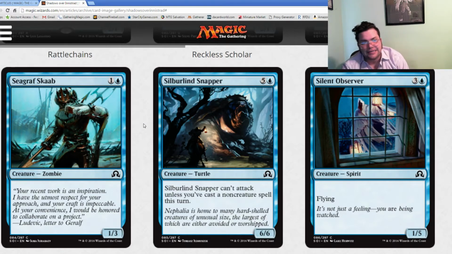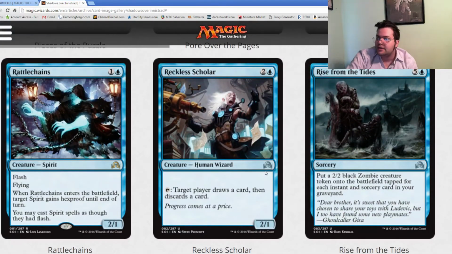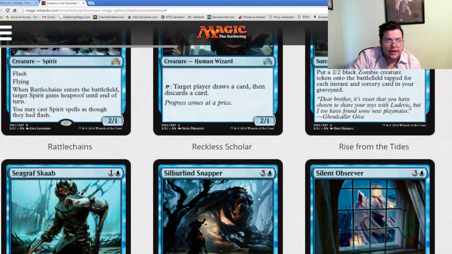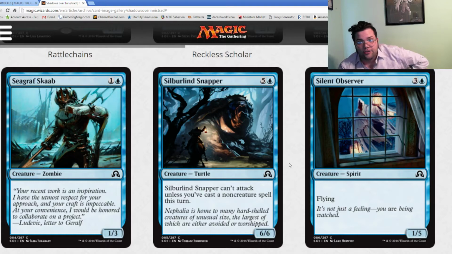just be vanilla 6/6s. If we compare the Silverclaw Snapper to Rise from the Tides, Rise from the Tides will usually win you the game once you have like 5 or 6 instants and sorceries in your graveyard. That's a lot of power and toughness. Silverclaw Snapper is telling you to cast those cards afterwards. I do like how you don't have to cast all of your non-creature spells in a row for it. It doesn't care what you cast prior, it cares what you cast afterwards, but you can't even save them up. You can't even craft a game plan after 6 mana. So for me, this is just another D.